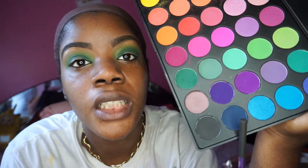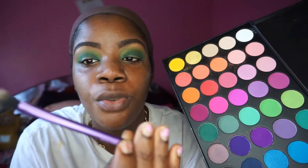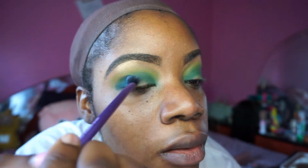So now I'm gonna take this blue shade right here and I'm going to use this Real Techniques base shadow brush. Finally got a brush that I know, like, come on. So yeah, I'm gonna go in my crease. Wait, can you guys even see?